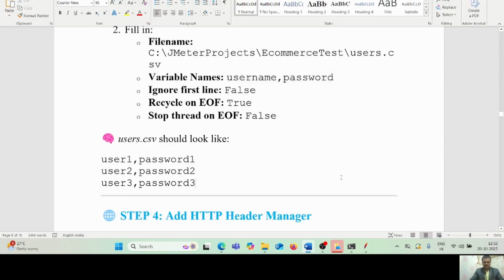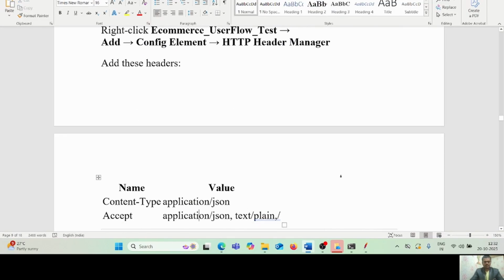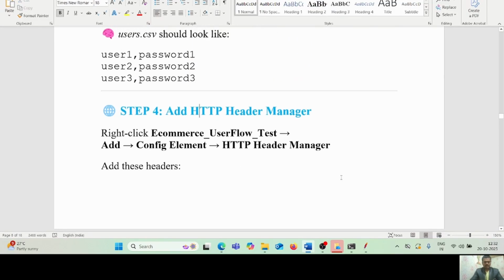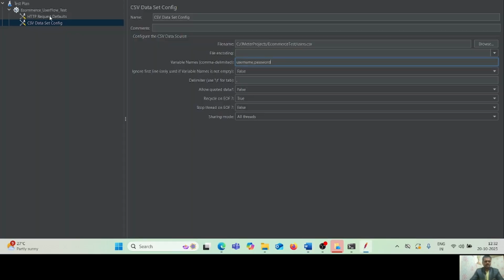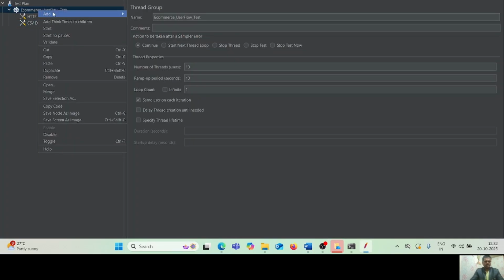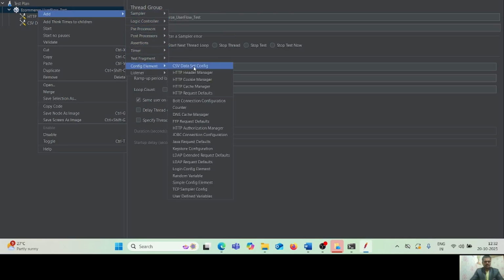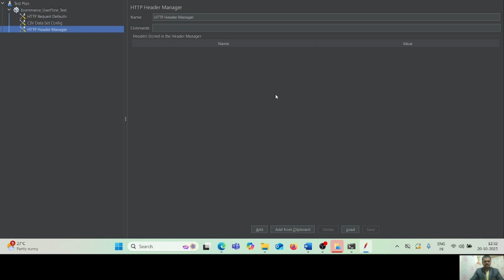Then after that, okay, add HTTP header manager. Similarly, click on e-commerce user flow test, add config element HTTP header manager. Okay, just right click, add config element HTTP header manager.